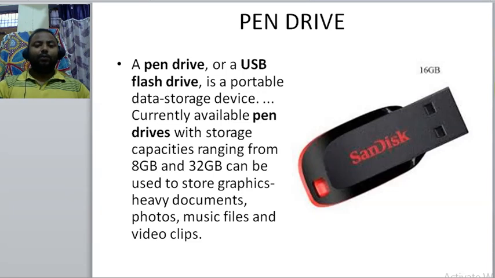Pen drive. I think most of you are aware of this pen drive. It is a USB flash device, a portable storage device. It is used to store data and information. You can store movies, songs and many other music files, photos, video clips. So it is used to store data. It comes in different sizes, like 4 GB, 8 GB, 16 GB, 32 GB, etc. So different size pen drives are available in the market. You can get a pen drive of Sony, you can get SanDisk and many other pen drives are there.